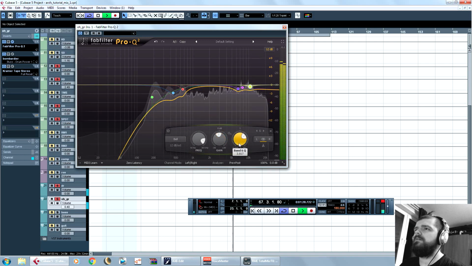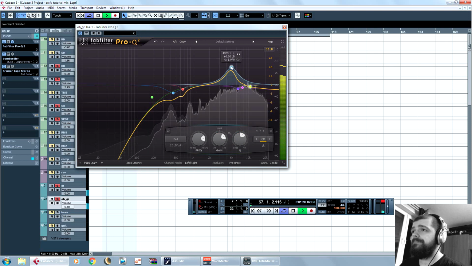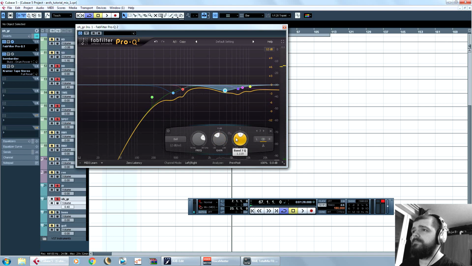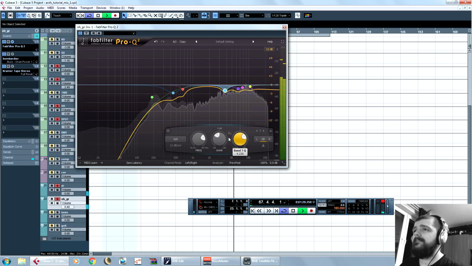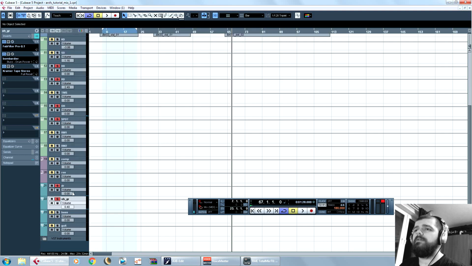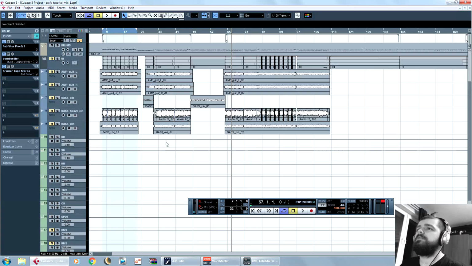Again, the softer the better. I don't like this too. That may work, but we'll see in the mix. So let's mute the room tracks and just see what we have at the moment.